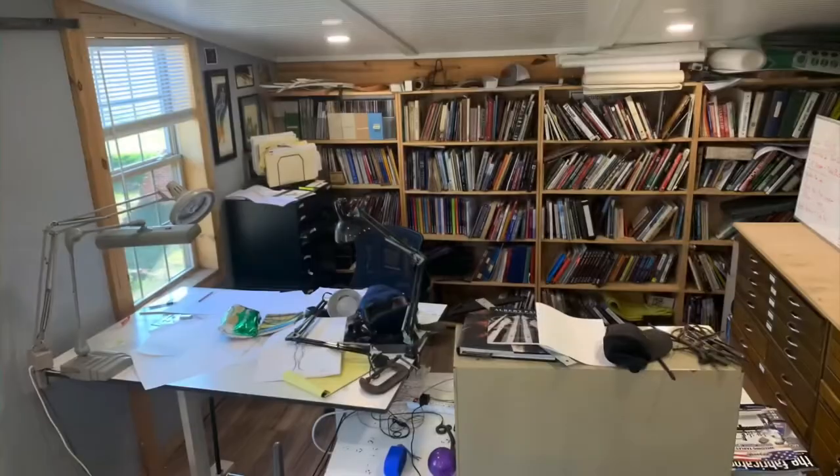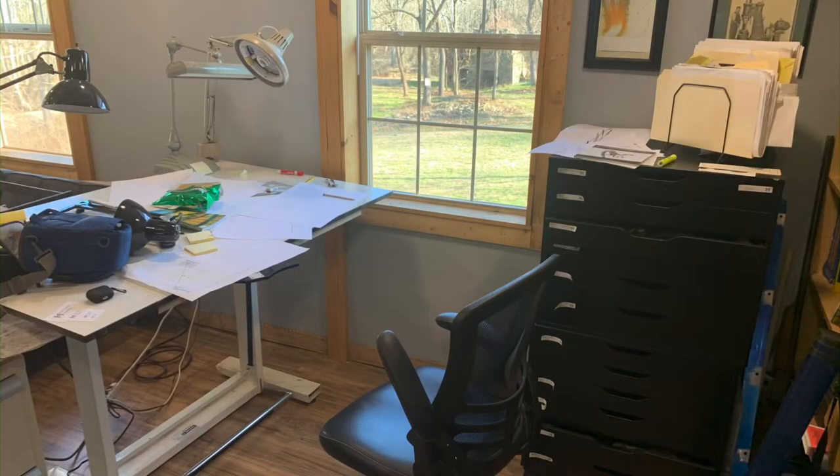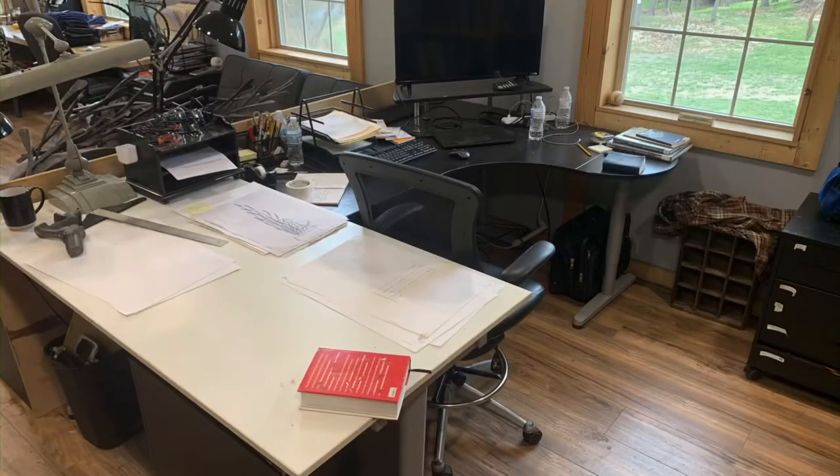Matthew Harris here, welcome to a new studio tour series that I'm doing, starting with my desk and creative space. Here's what the space looked like before I reorganized it — the drawing table was just too large and the space was cluttered. It's time to mix it up, so I've taken two existing desks and mocked up what I want to create. Pretty soon I'm going to make a custom desk to replace this.